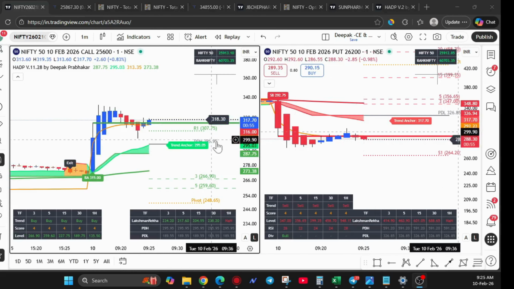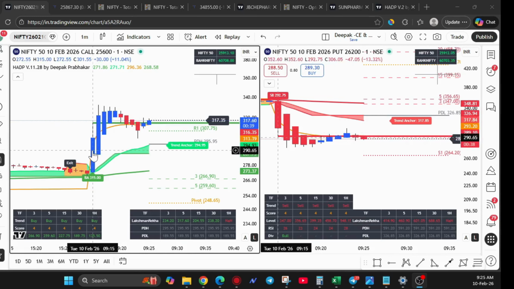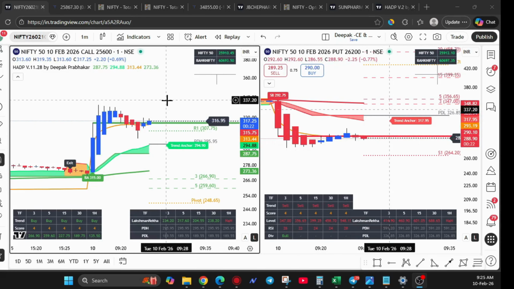Remember, the stop loss is only when the trend changes to red, and the beauty of this indicator is it is a reversal indicator. Okay, even if it is hitting a stop loss, you need not worry. In this case we cannot call it a stop loss hit even if it hits exit now, because it has given you what it should, right? 12 points I told you is what you can expect on a 1 minute candle. It has given you more than 12 points. In fact, it has given you from 315 to 332, around 15 points plus 17 points, right? So it is doing what it is supposed to.